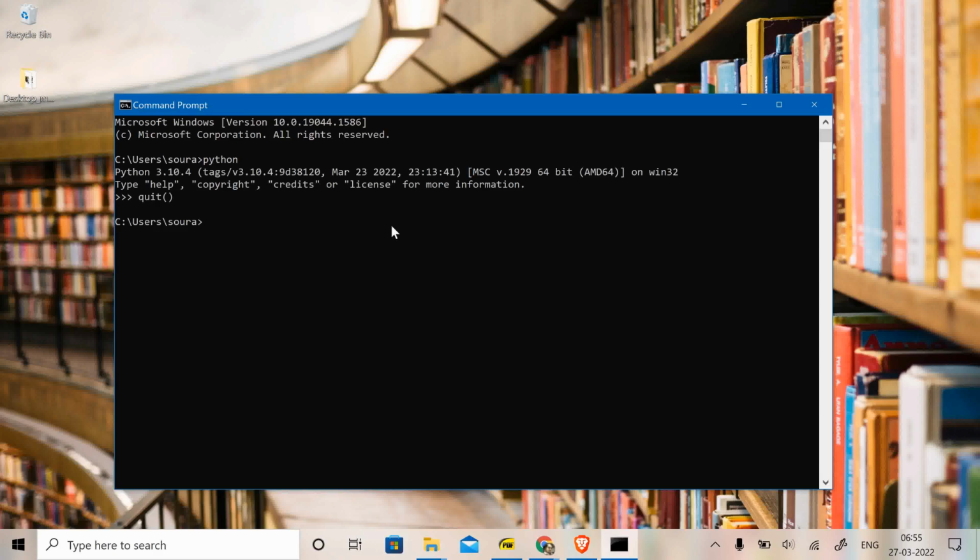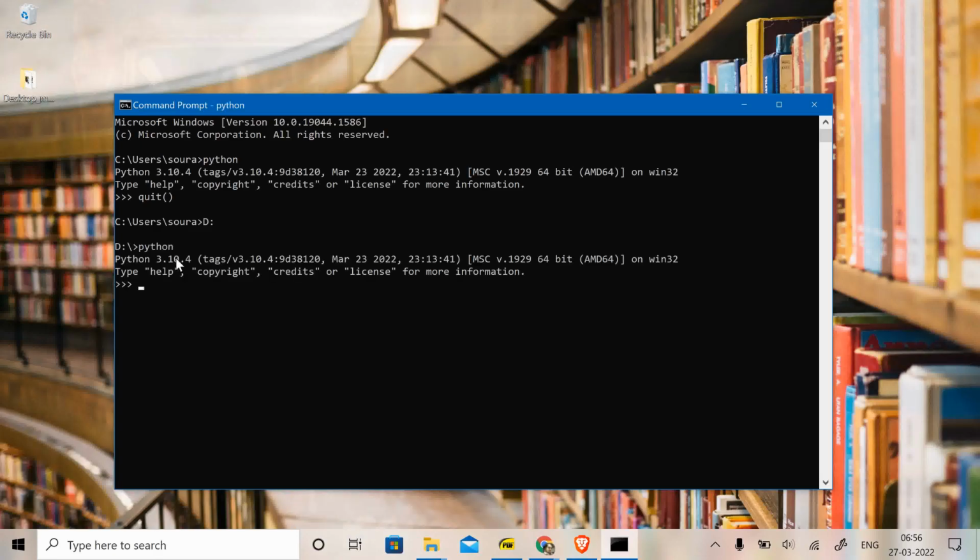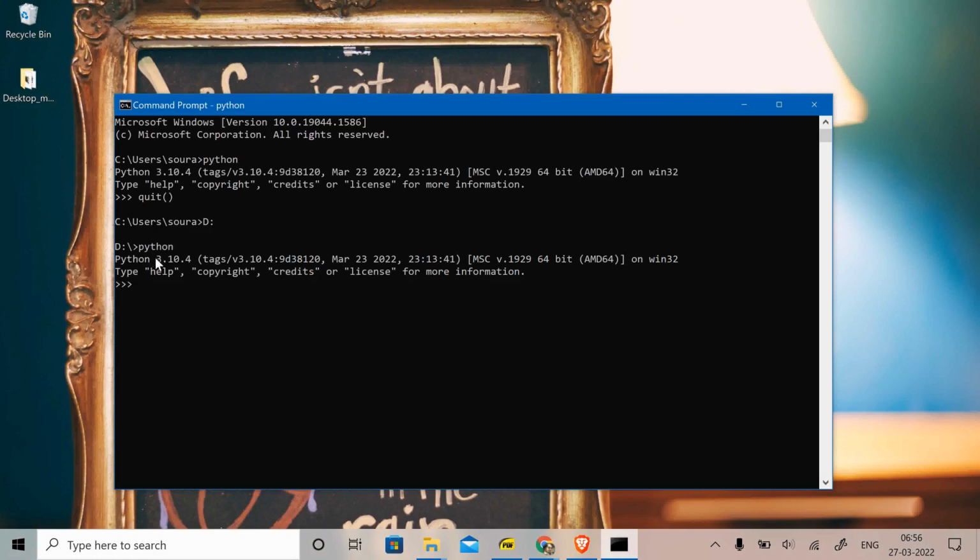And just to show it's in the path, what I mean by path: it was already installed in this folder, right? It's the default folder location. But if I change my location to, say for example, D drive, and even if I want to open Python from here, I would be able to do that. So even from a different location I would be able to do that, because Python is now recognized as a command all over the computer because it's in the system path. So hopefully you are able to install Python in your local machine.